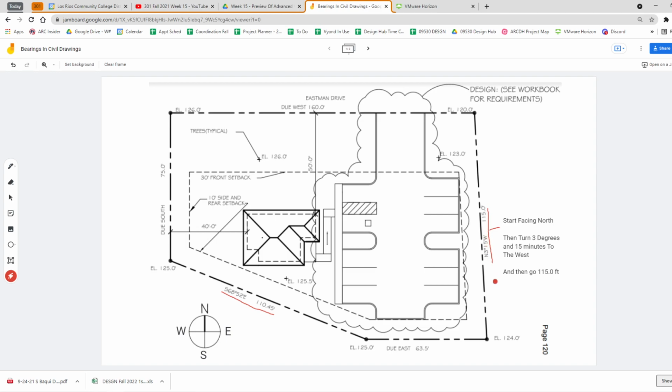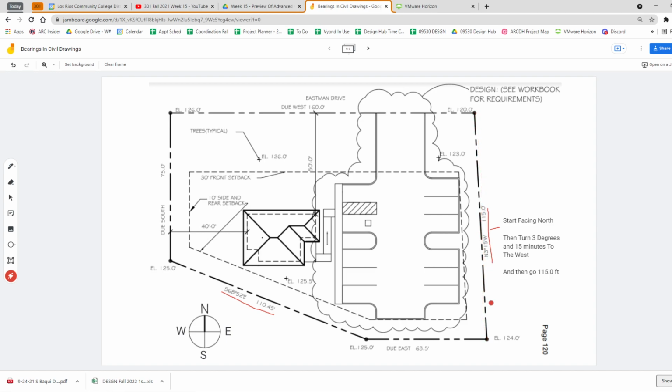Okay? So if I go from here to here, I can start facing north, and then I can turn myself 3 degrees and 15 minutes to the west, and then travel for 115 feet.